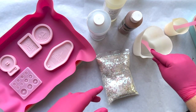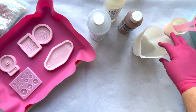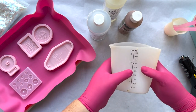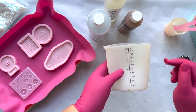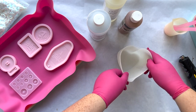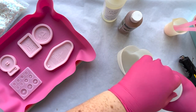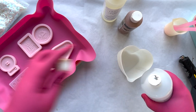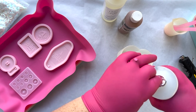So first things first, since I'm doing two different colors, going to go ahead and mix. I'm thinking 300 milliliters in my big cup here. So I'm going to do 150 of A, 150 of B, and mix those thoroughly together. Once I get everything mixed up and ready to go, we'll switch.